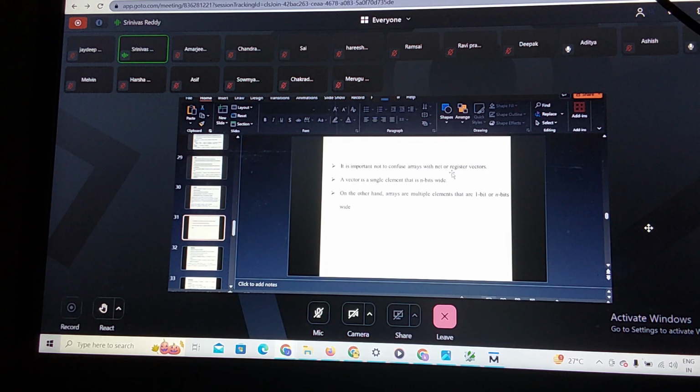How to declare a vector? First you write the width in square brackets, followed by the variable. If you write it after the variable, that becomes an array. Before the variable, that becomes a vector. A vector can be used for the net data type or the reg data type also.